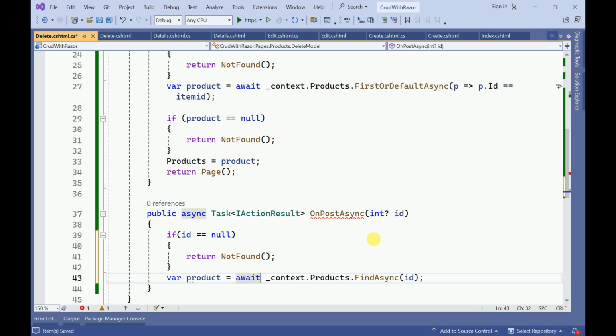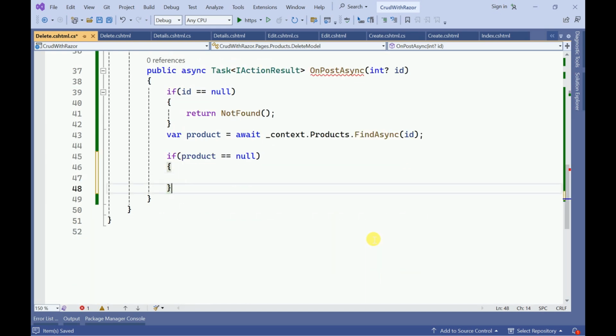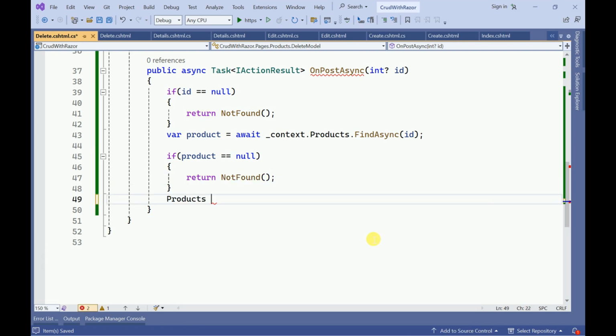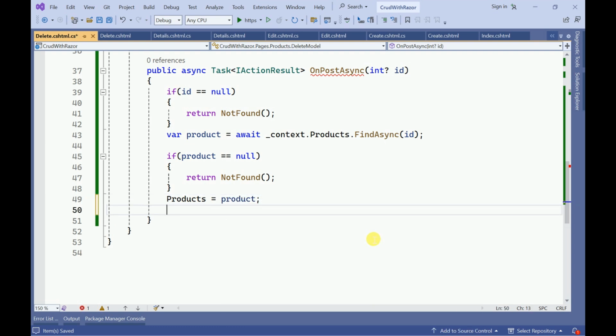Await, we have to use it here, it's asynchronous. Again we can check if product is null, then return NotFound, else, if it is not null, we need to assign the product to the bind property. Then we can remove the product now.